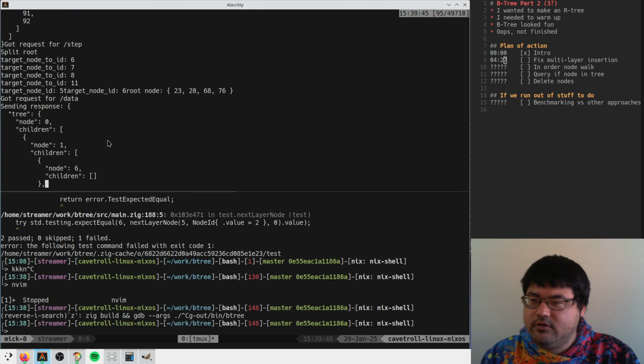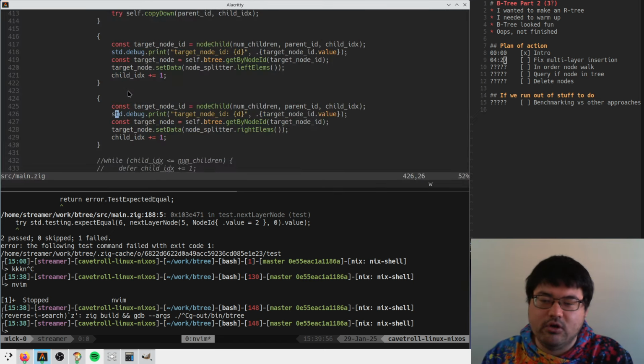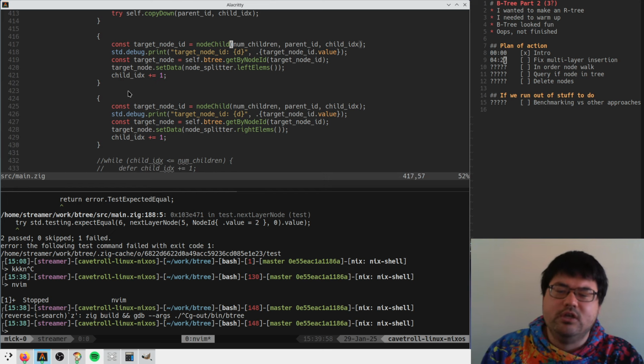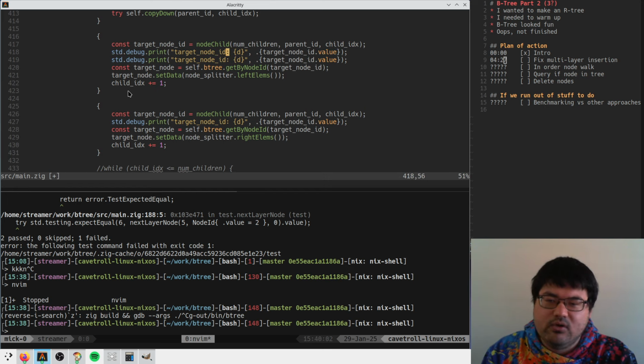Okay. Target node ID, yeah, 6, 7, 8, 11, 5, 6. So we're doing something brain dead stupid there, I guess. I just don't know what it is. So can we just print the inputs to this thing and then write a test for it? I guess that's kind of the play.